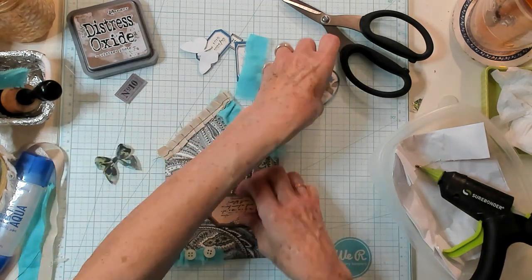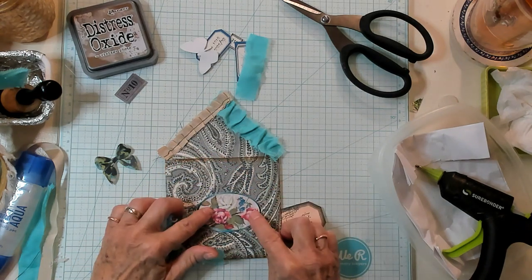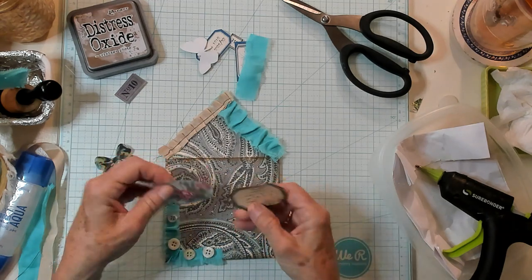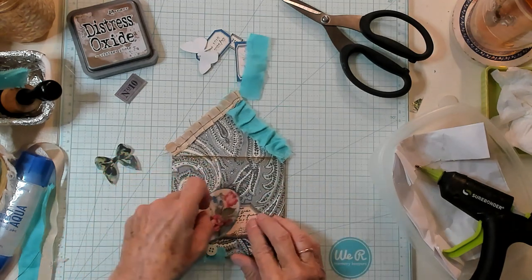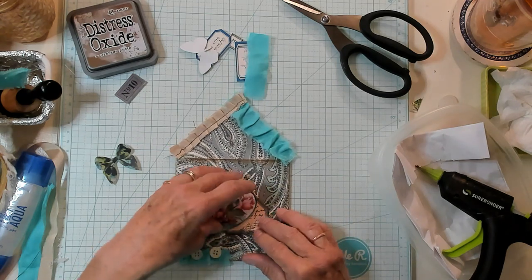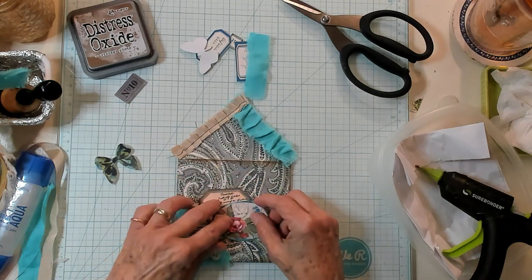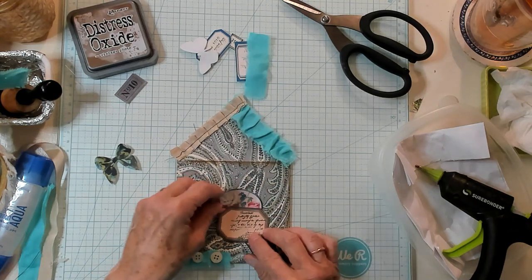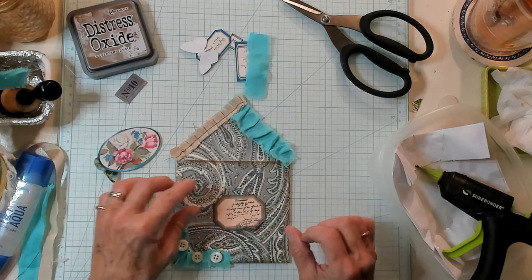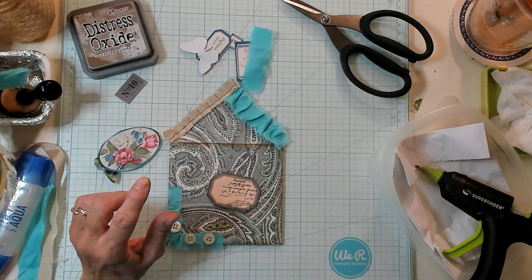Or do I want this? And this is totally different, right? It's like print and print. I'm not sure I want print and print, but if we do this. I don't know, guys. I have no clue what we're doing. Let me look for a butterfly that's the right color.